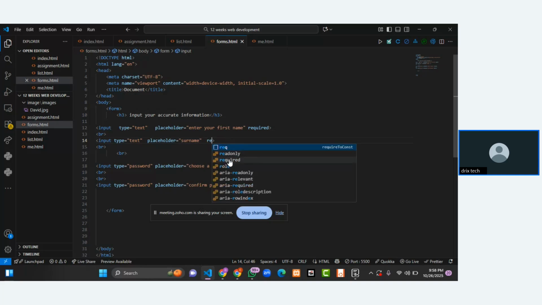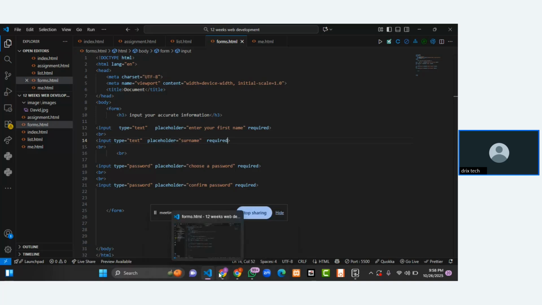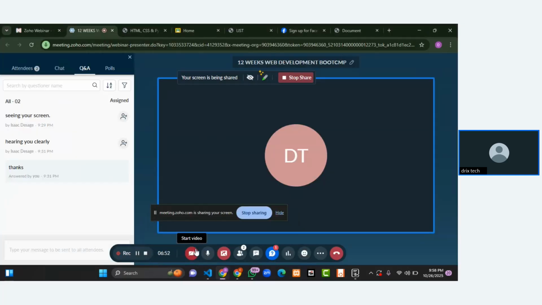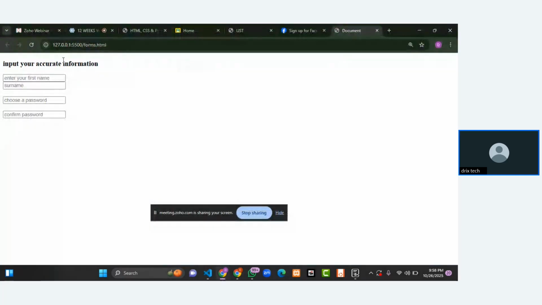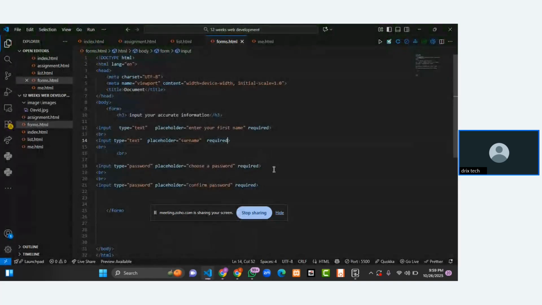Required. Okay, spellings are correct. So let's save it. Oh, what's wrong with this? Okay, let's throw in email here. Let's put in email here.